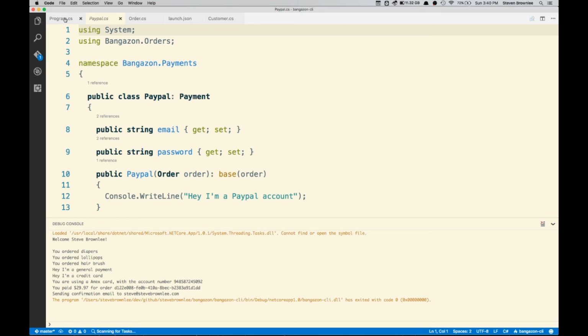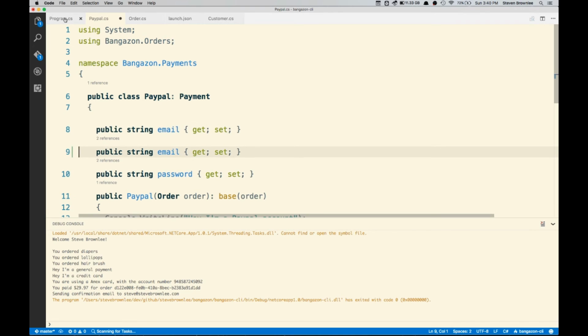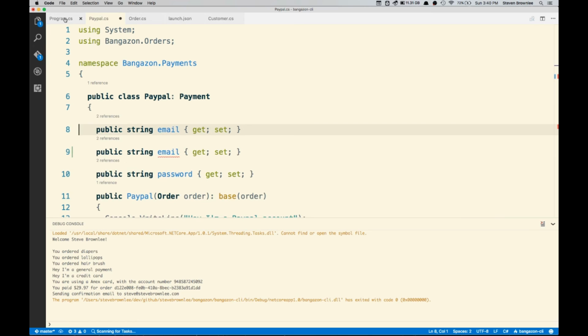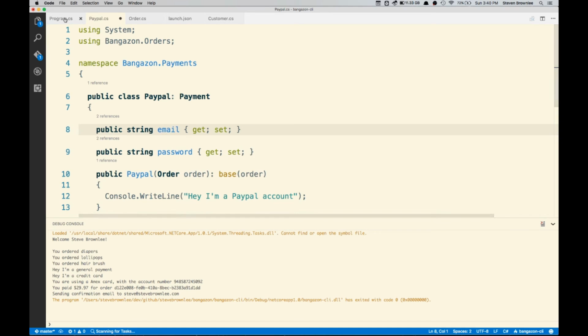Now, for you Sublime Text users, I'm not sure how it was in Atom or any of the other ones, but to duplicate a line in Sublime Text, it was Shift Command D. Visual Studio Code is Shift Alt Down. That'll duplicate a line beneath the one you were on, or Shift Alt Up. It'll take that line and create a new one above it. Same functionality, duplicating a line. To delete a line, Shift Command K. That deletes an entire line.